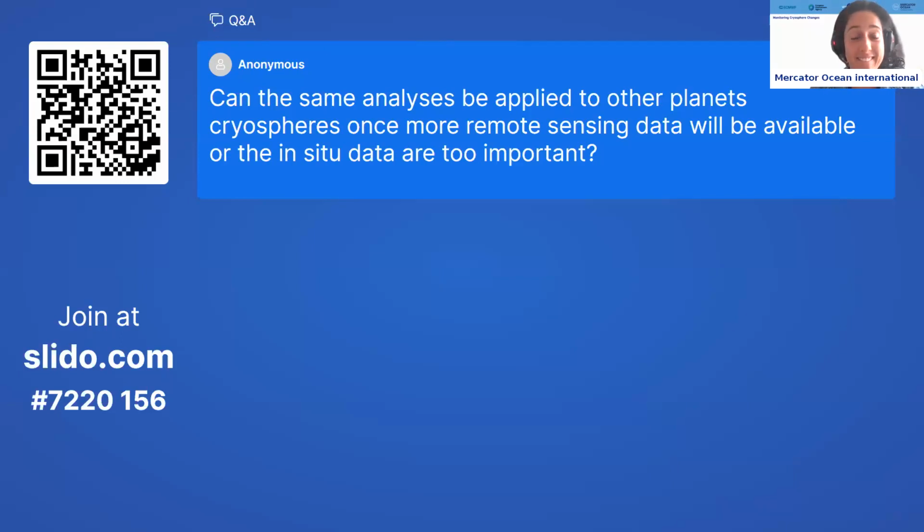If I may, I can just give a brief reply. So certainly we cannot have lots of in situ data of other planets, but we can use remote sensing and find some analogous landforms or features. So for example, we have some kind of rock glacier features, which have hints of flow, which look very similar to those features on Earth. And these are some hints of the cryospheric presence also on other planets. So yes, we can do it, but certainly we are missing in situ data, or as we have seen, it's very hard to reach the moon or other planets. Exactly. Oh, that's interesting. Okay, thank you very much, Francesca and Tobias.